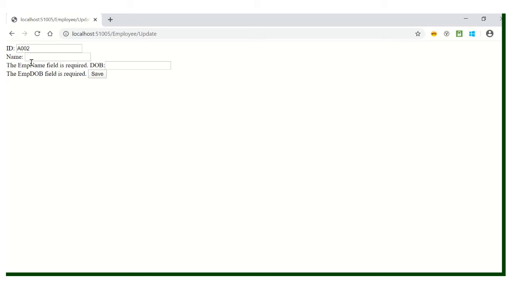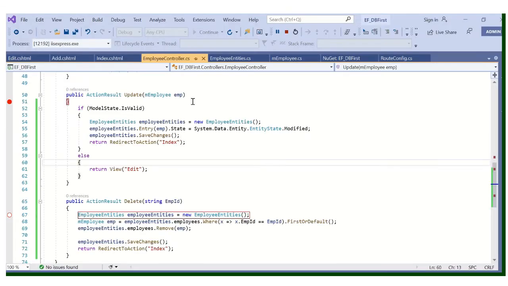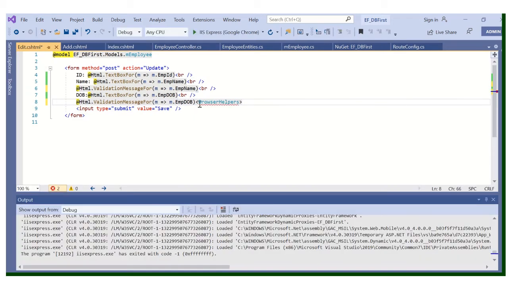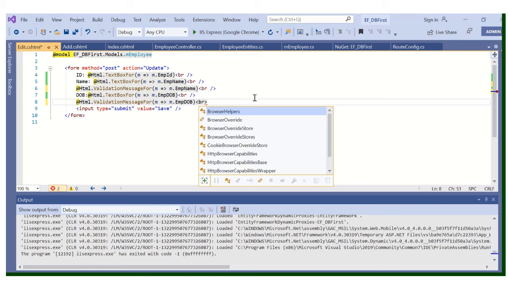It is coming like this because I have to introduce a line break here. Introduce a line break here also. Okay, let's close it and then I'll try BR.